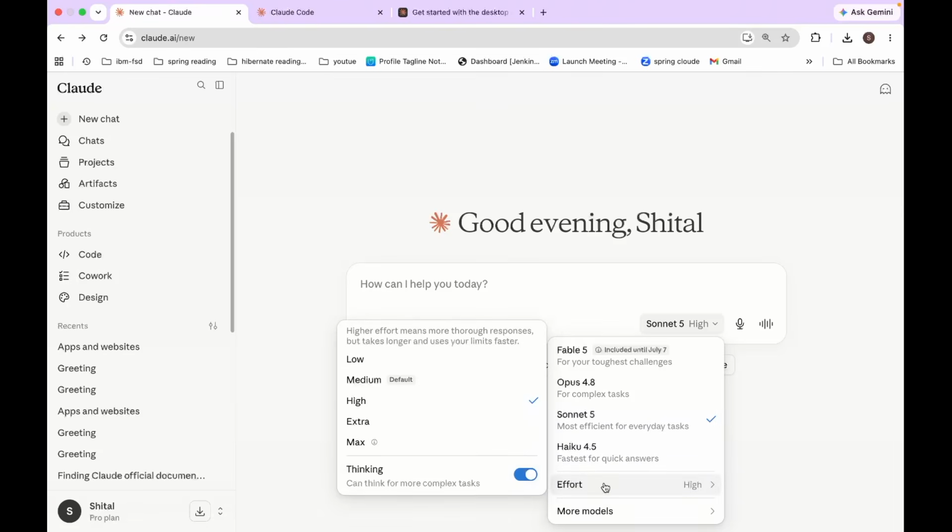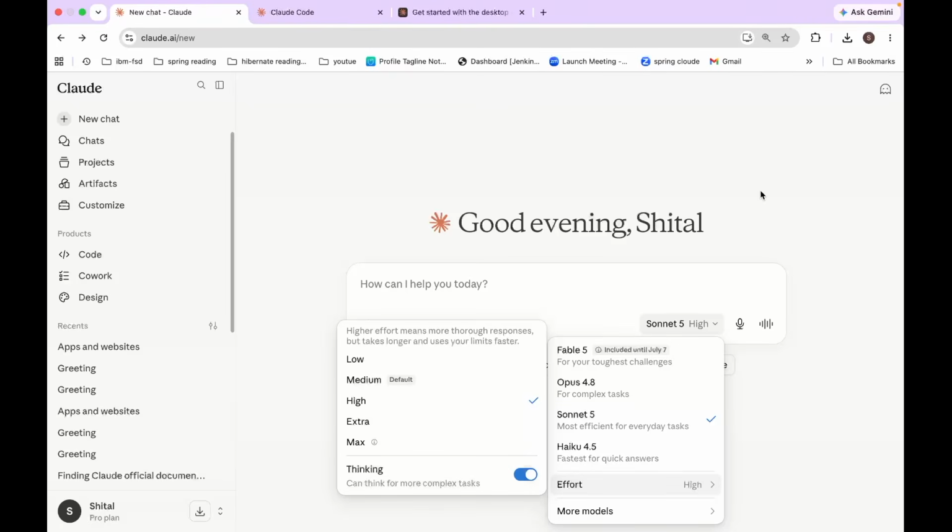In effort, we have one more thing which is thinking. You can enable or disable it. If you are working with any complex task, you can enable it so that Claude will think and then give you the accurate result.